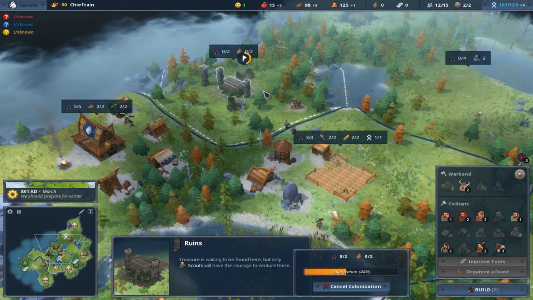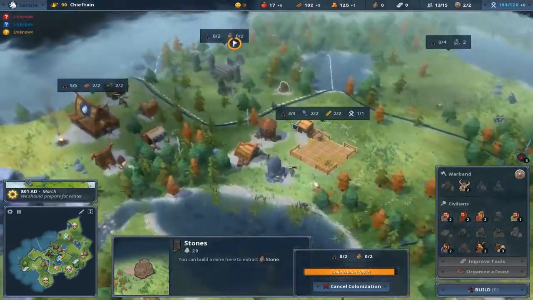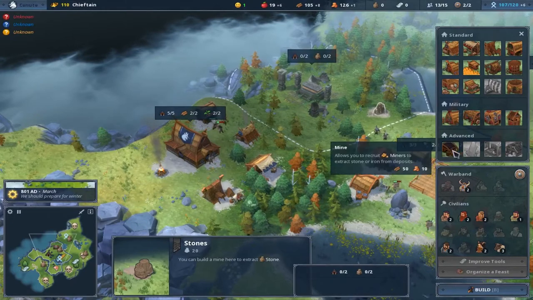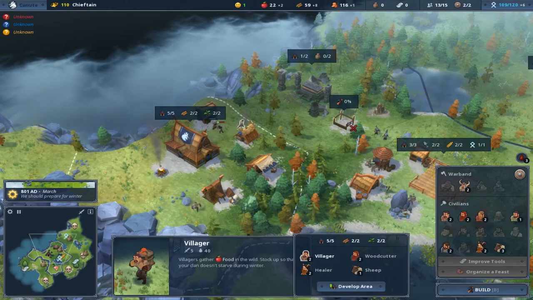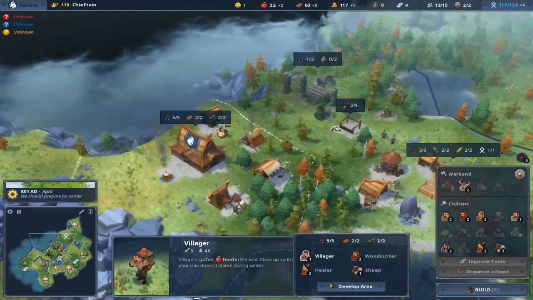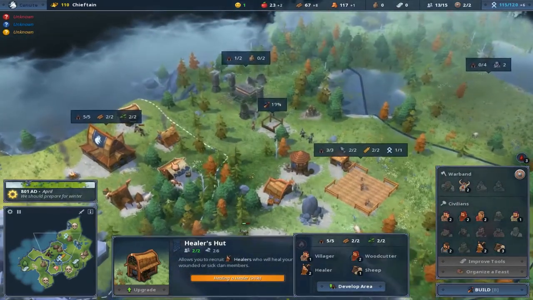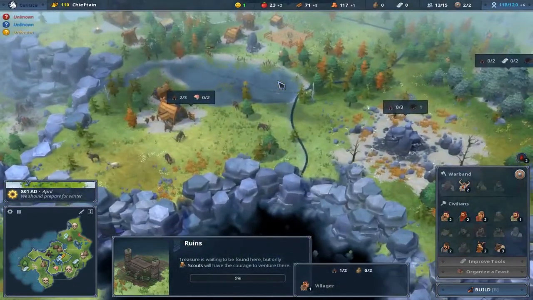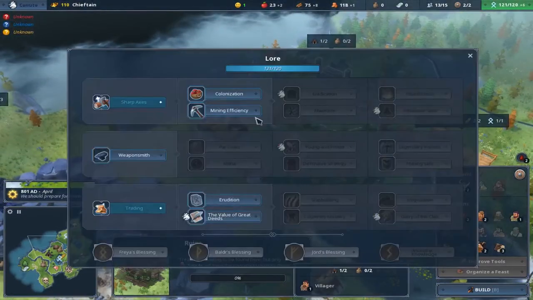Doing that so that we can colonize this area, and the reason I'm doing that is because we need this stone. That stone is going to be very valuable to us if we want to be able to upgrade our buildings. So let's get you in there, start building that, and then once you've got all the healing stuff done, we'll go ahead and turn one healer into a scout that can scout out these ruins and get ourselves some more. There will be gold and lore in there.